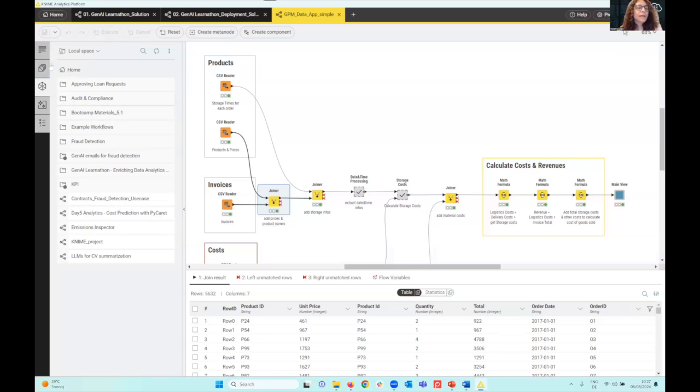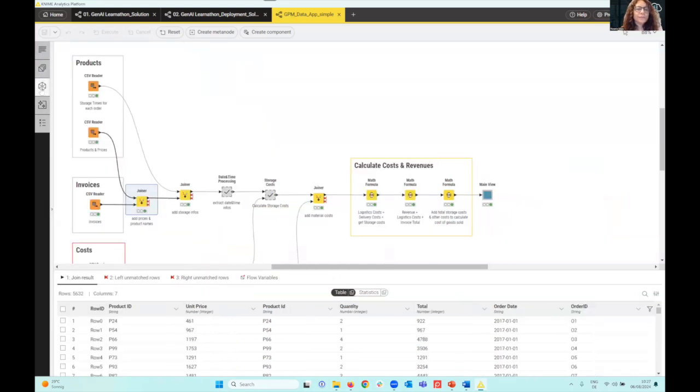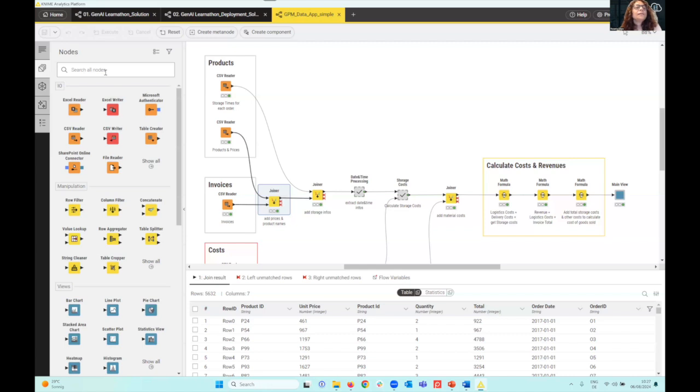Another thing that I wanted to show are these four tabs here. Let's start with the second one. The second one here is the node repository. All the nodes are in this panel here. I selected the second tab, and the whole node repository appears. The node repository contains all those nodes. Now, I said that there are more than 4,000 nodes, provided that I have already installed all the KNIME extensions. But for sure, those are very few nodes. That's because only the commonly used nodes are shown.